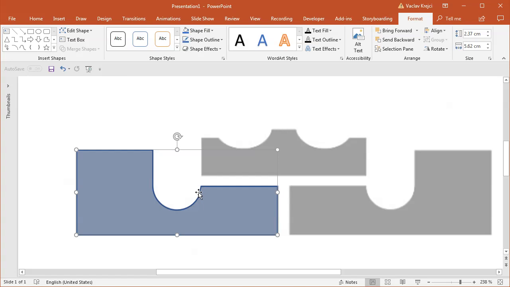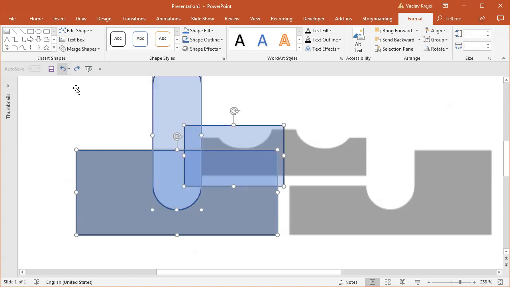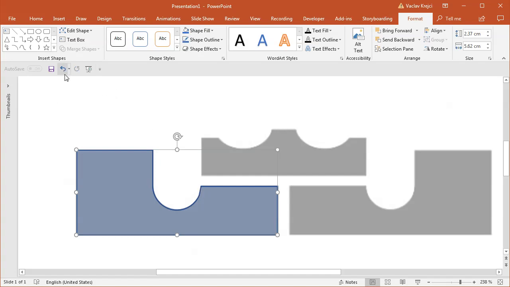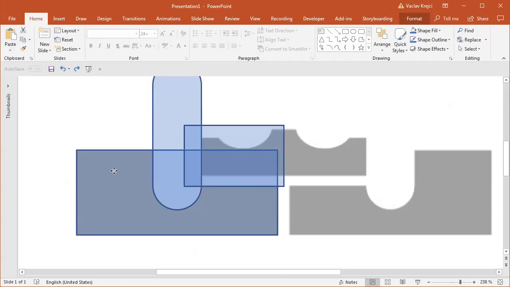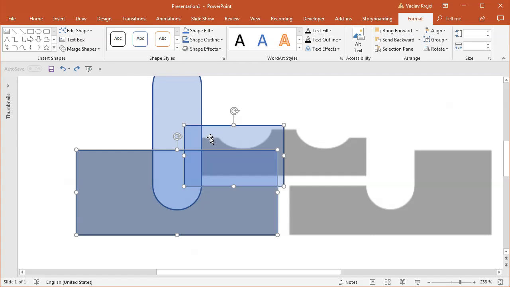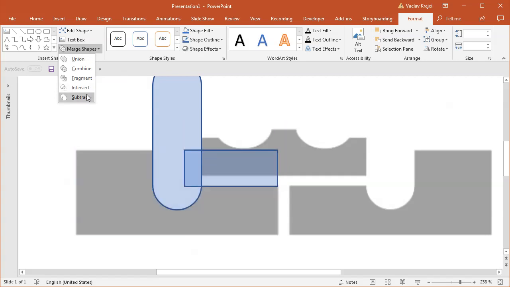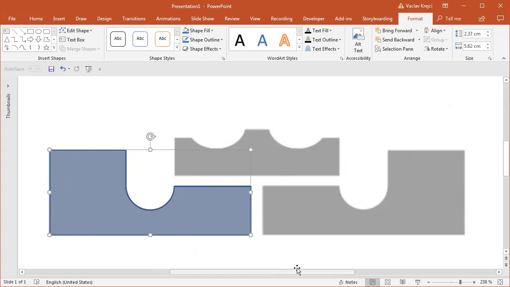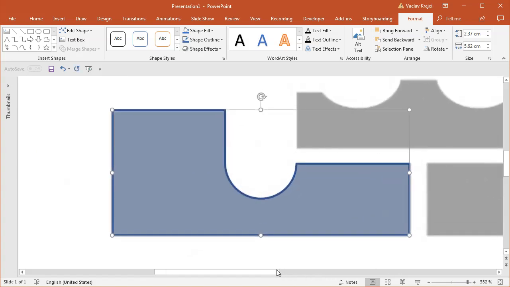You can see there is some kind of glitch in here. Maybe if I just first subtract this shape and then the rectangle, we will not have this glitch in here. Let's try to see it. No, it's still there. So it's kind of strange. Maybe I could do it the other way around. Sometimes the precision is not very good for those Boolean operations, so sometimes it takes a few more tries to see what works and what not. Okay, so if I first subtract the rectangle and then I subtract the rounded rectangle, it seems that there is no glitch in here. So I can move on and continue with the crown in the middle.